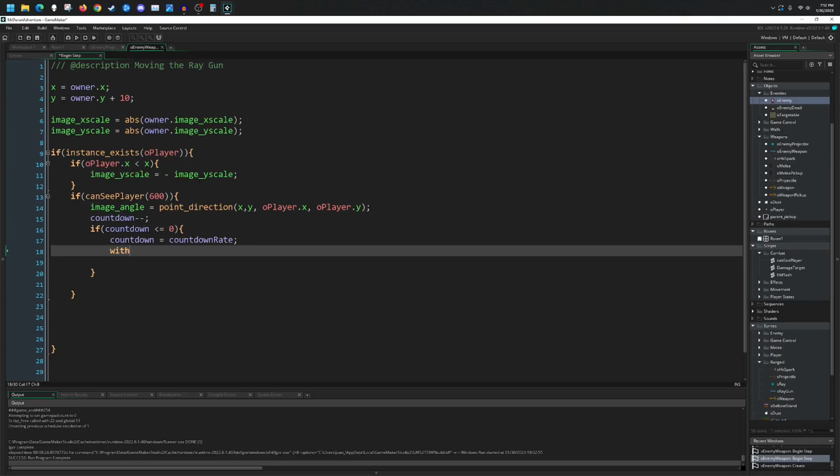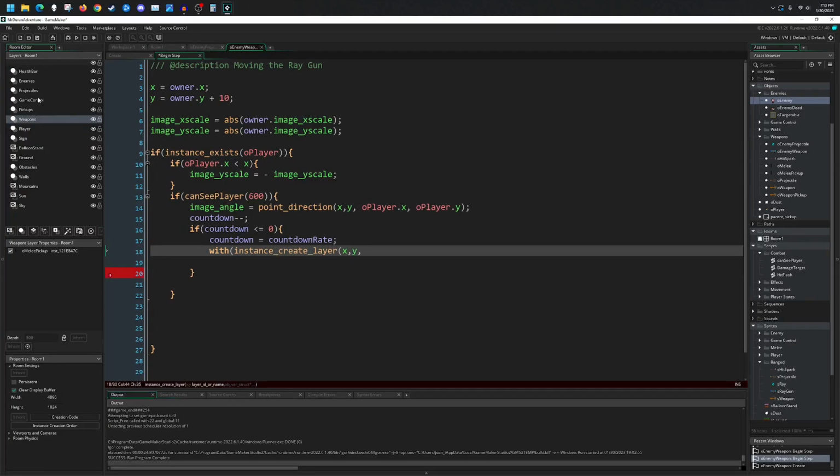And then with instance_create_layer at the x and y positions. And then let's see, what layers do we have in here? We will do this in the projectiles layer, projectiles. And we're going to create an o_enemy_projectile.